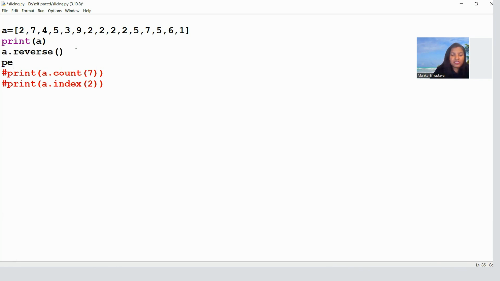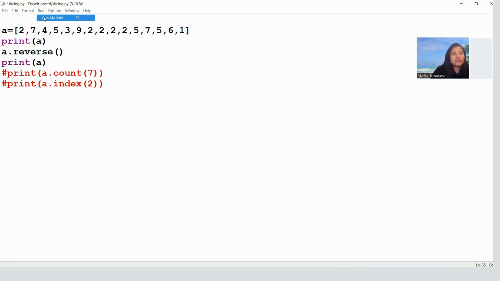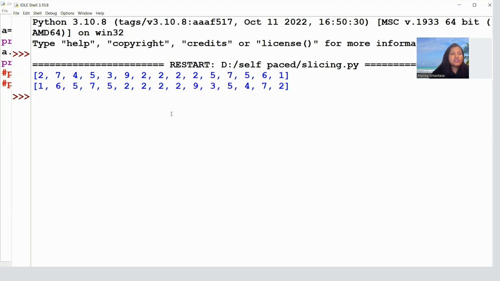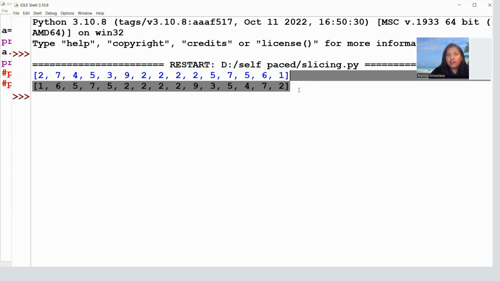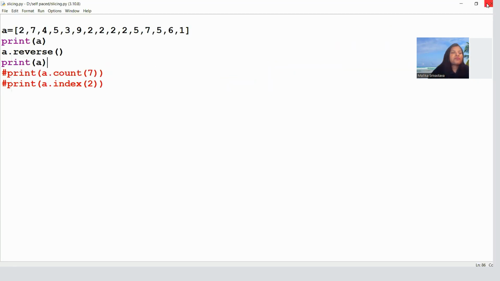After doing this process, now we can print it out. Run this code. And you can see here, at first we have this list, but after using the reverse function, all the elements are now reversed. So 1, 6, 5, 7, and so on. So this is how you can reverse it.